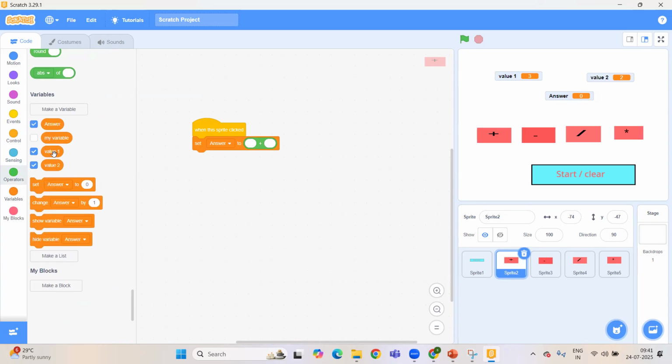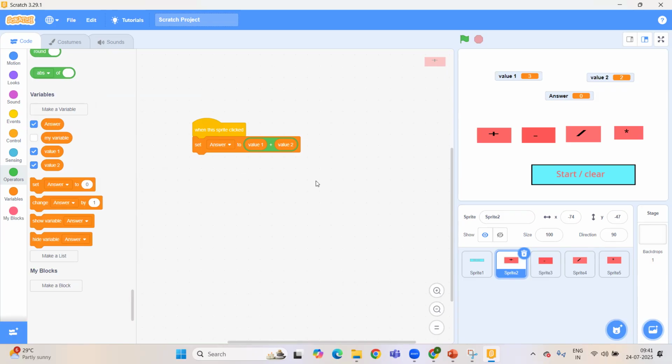Yes, here it is. So we'll take the value 1 here. Yes. And then value 2 here. So what is the main logic here? What is the main function here? So this set answer 2 is working to update the answer variable with a new value, and value 1 and value 2 are the numbers entered by the user.